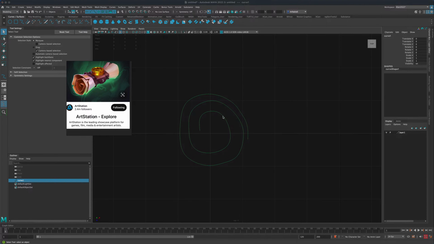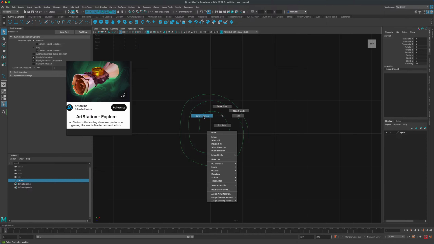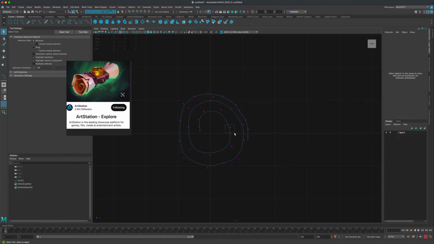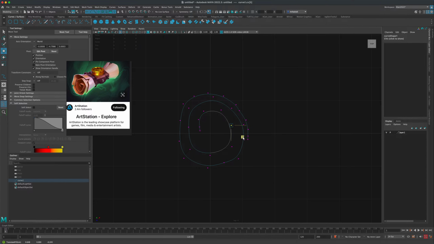If you needed to adjust your points, you can always right click and go to vertex mode. Select any of the points you want to adjust and press W, and that will allow you to maybe straighten out some of the points. But this is the part that I want to show you. You can see right here, it starts out really loose, and then as it comes around towards the end, the parchment paper folds in on itself, right?